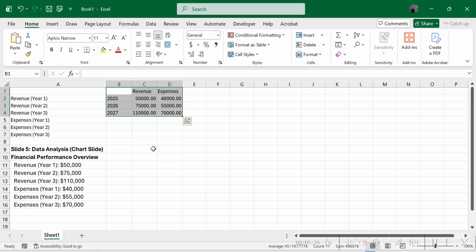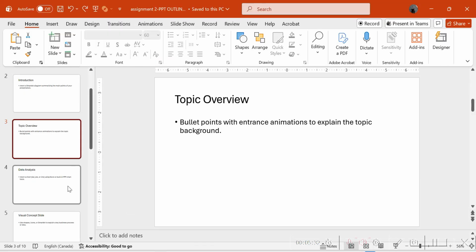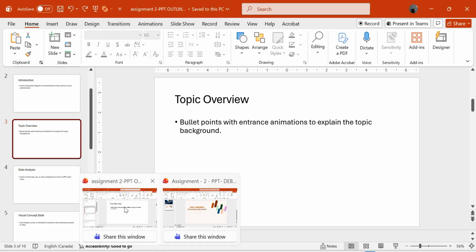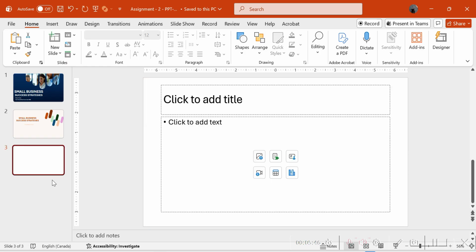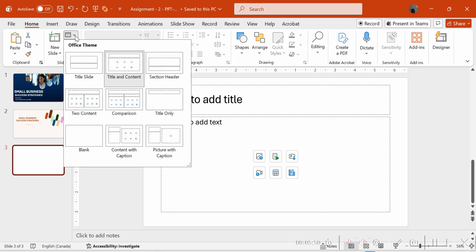So what I wanted to do is create the chart here. And then, in anticipation, I'm going to add another slide, a new slide, and the layout type is Title and Content.